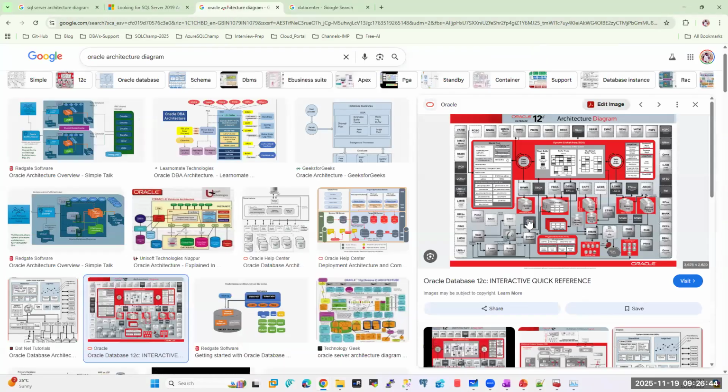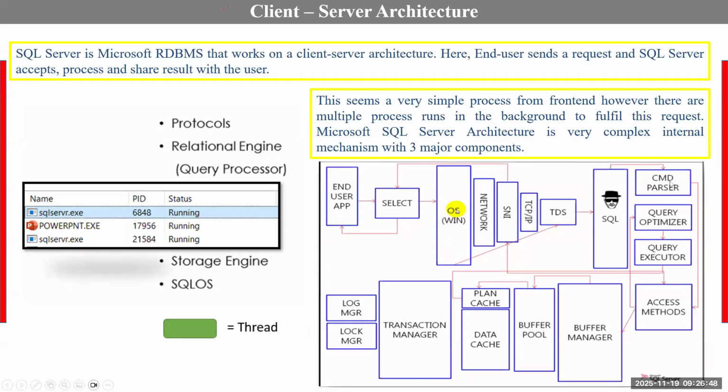I explained in detail step by step what it is doing: checking syntax and semantics, preparing the tree and the plan. Once the plan is prepared, it goes to the access method and then to the data cache. It finds whether any data is available. If not, it gets the data, pastes one copy, and sends it to the requester. This is the high level, and this is all you need to remember.